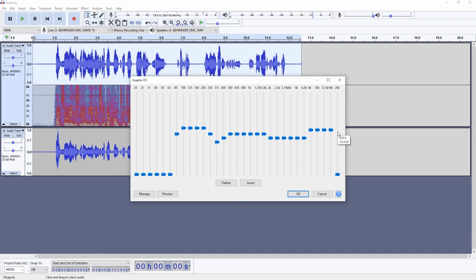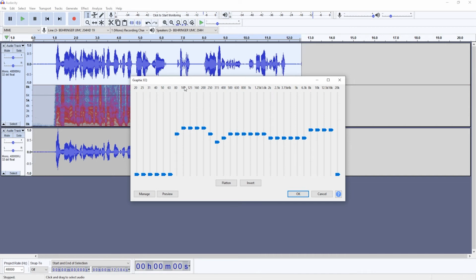It's probably a screech if there's anything in this range, and you would rather have it removed altogether. Other than these parts, the general rule is not to add or cut any more than 5 decibels. With equalizer, you have to be careful. Don't add or cut too much, because it will make it sound weird, and you probably will make your audio worse if you overdo it.